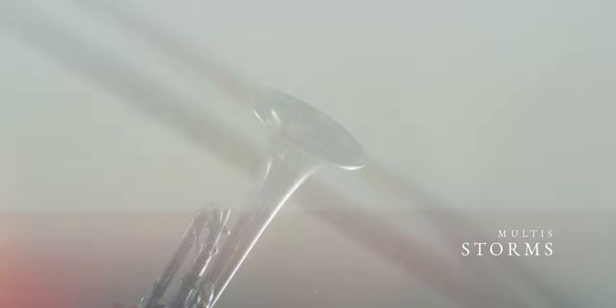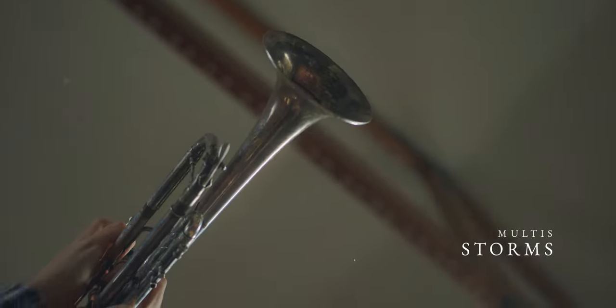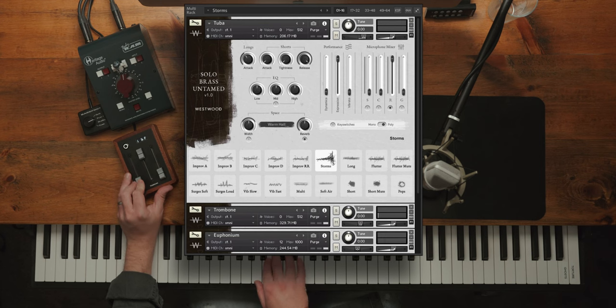But I'll take you through some of them now. There's 30, but I'm not going to show you all of them. I'm just going to show you some of my favorites. So we'll look at the storms ones first, which is no surprise to anybody. That is all five instruments with their storms articulation loaded up.